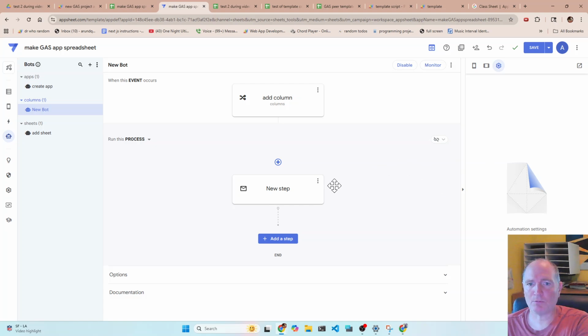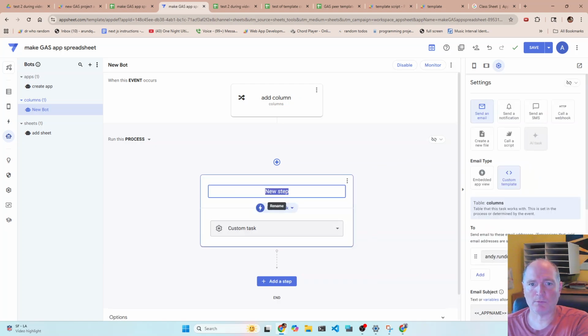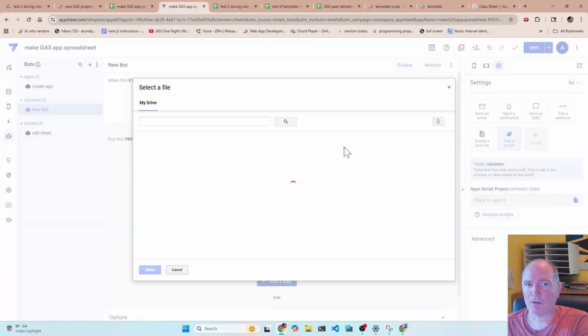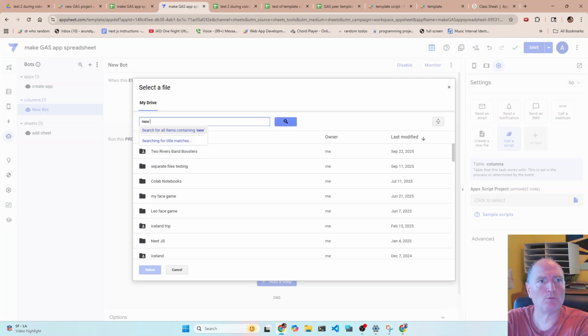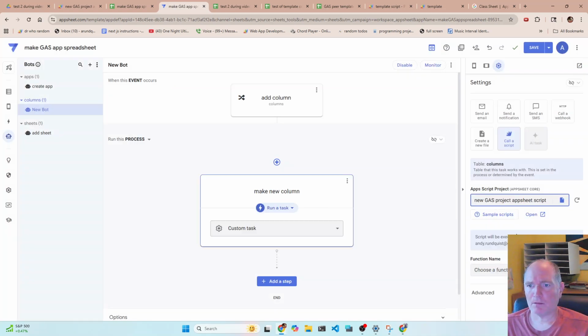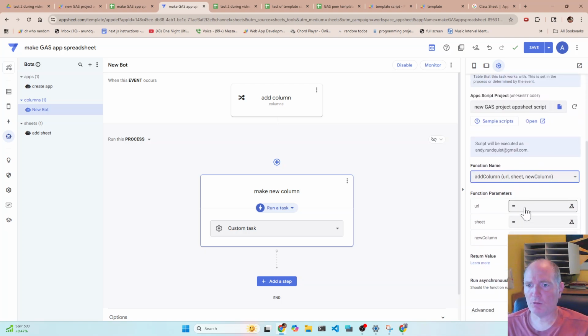Create new step, which we will call sheet, make new column. Okay. And we want to call a script. New JS. Okay, to the function, add column, URL.